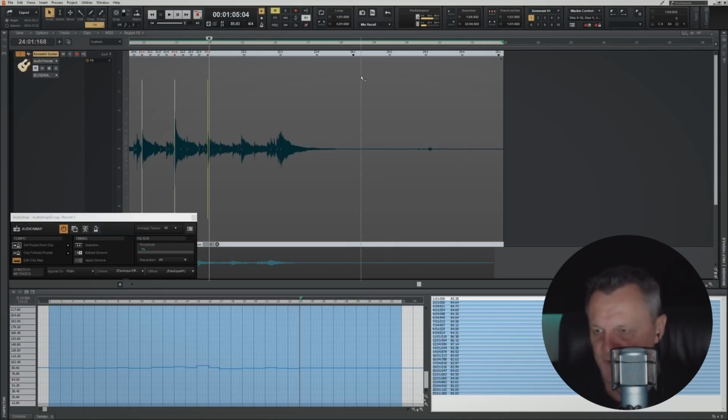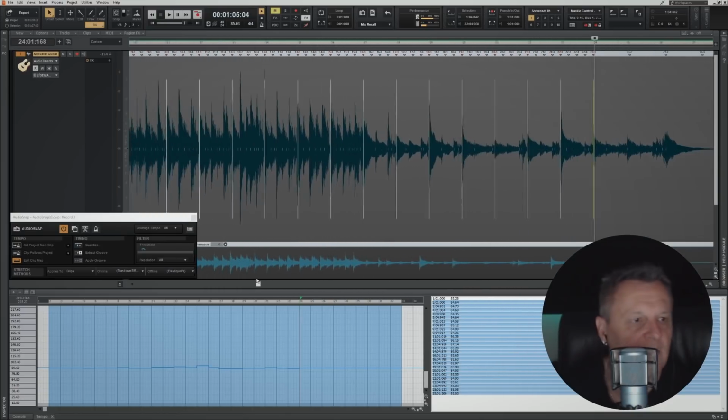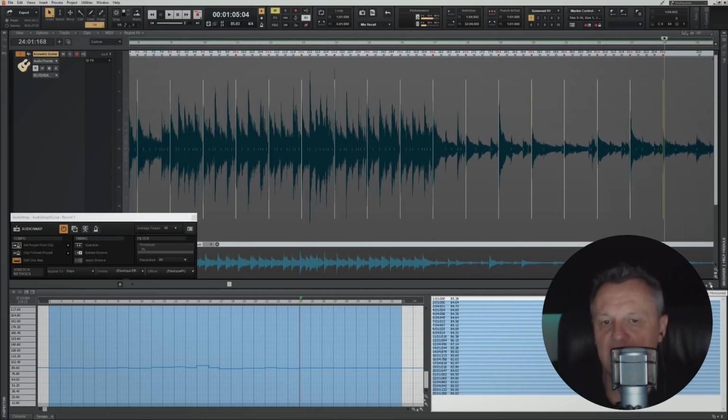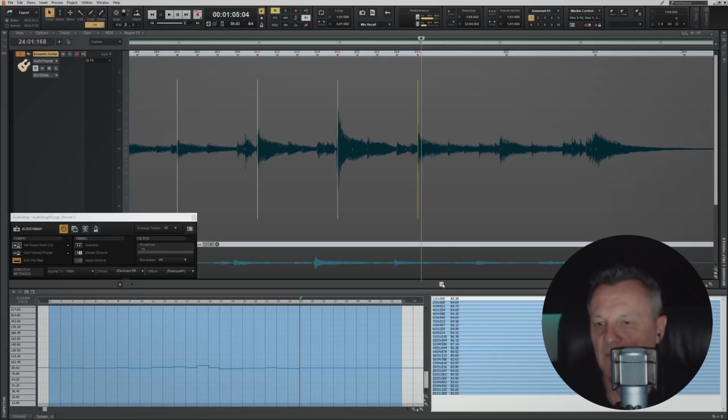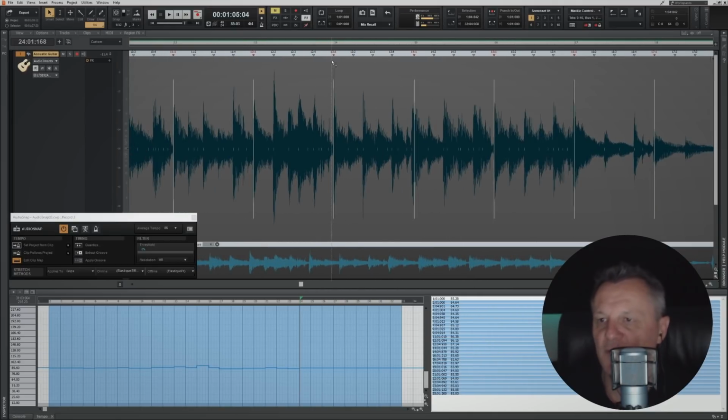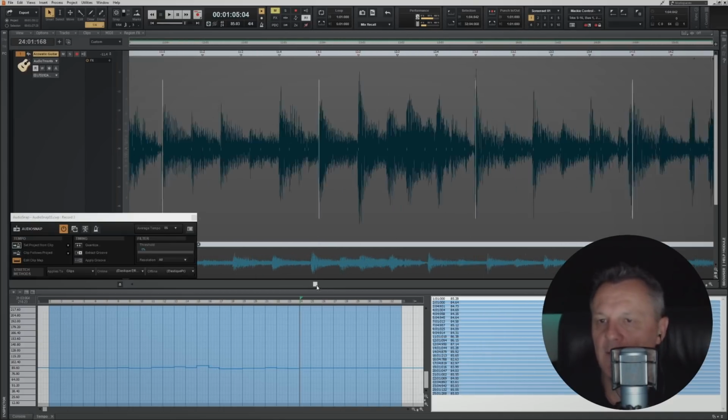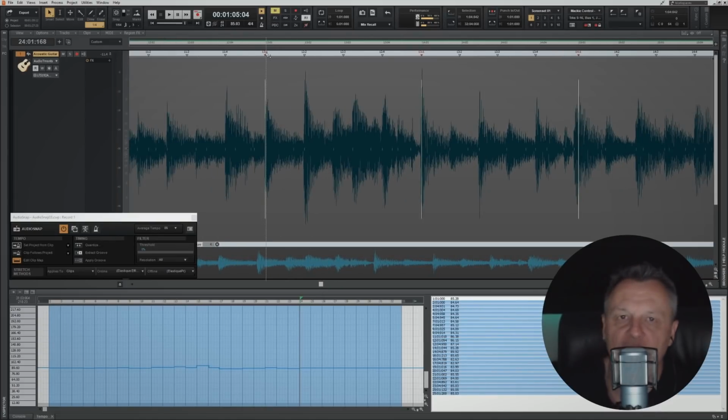Now, it also reminds me of another thing which I haven't told you guys, and that is if we scroll back over here and zoom in. So I'll just move back here. You will find sometimes that you will get beats within the space of a bar which have gone a little bit out. So again, I'll just zoom even further here. So I've actually lined up the beginning of each bar because that's kind of enough resolution for me, so to speak. Different songs, different tempos, sometimes you need a bit more.